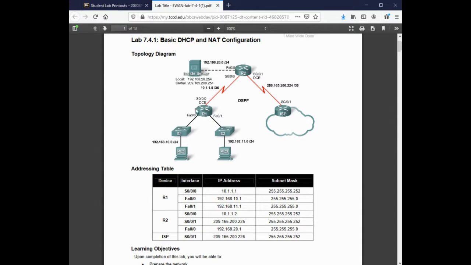The second part of this lab is R2 is also going to be configured as a DHCP server for PC1 and PC2. We're going to use the IP helper address function so that PC1 and PC2 will be able to pick up their IP address from that R2 server. There is a mistake in the lab procedure because it says to go to R1 and type show IP DHCP bindings. Well, R1's not the DHCP server. R2 is. So we need to change that. I'm going to step through a good portion of this lab because there are so many gotchas in here that I want you to not have a problem with.